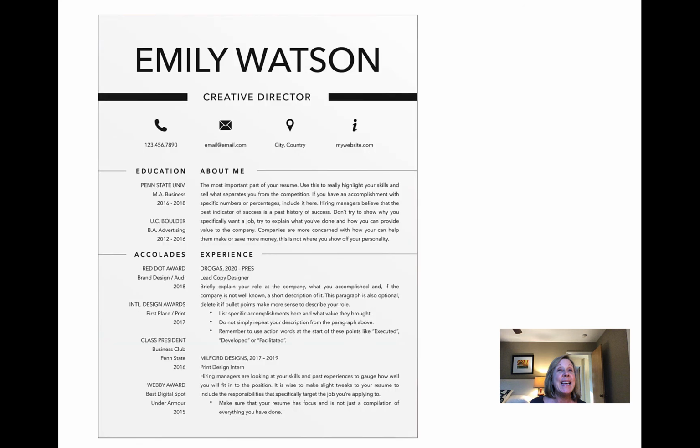Then we have this one that I downloaded from the internet. Now, just a word, there are a lot of templates on the internet for resumes, and they're not all good. Some of them are actually bloody horrible. I can't believe someone paid them to make them. However, this one, not too bad. In this template, your name is very big. I question whether a name needs to be that big on an 8.5 by 11 sheet of paper. It's a bold move. But the thing I want to point out here is one typeface. This is all just the same sans serif font, but this is in all caps.